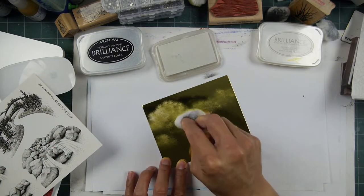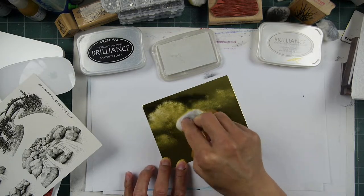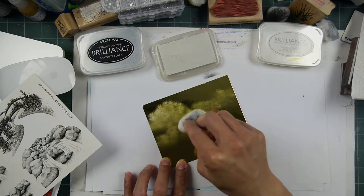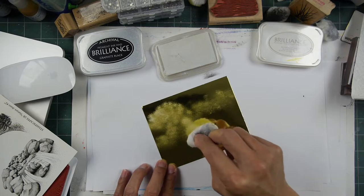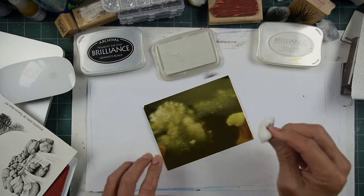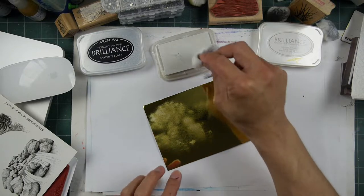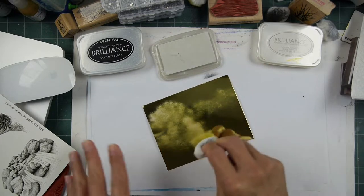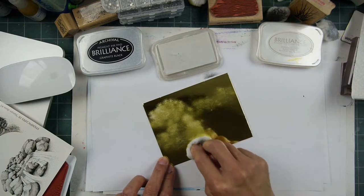Now, let's put a little bit more light or white in this falling water area. I don't know if I'm going to get it registered exactly right there, in that falling water. If it doesn't, like I said, it doesn't really matter too much, okay? Now, I don't want to tone over here and then I end up stamping my waterfall down in the lower corner, like the opposite corner, so I'm not saying it doesn't matter at all, but you want to get it in the vicinity is all. Okay.